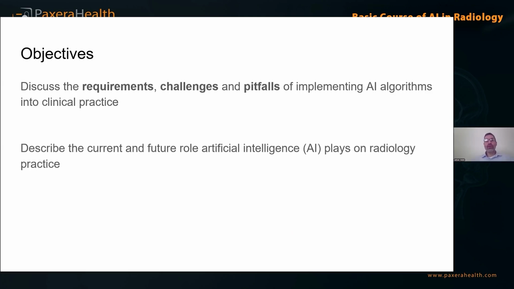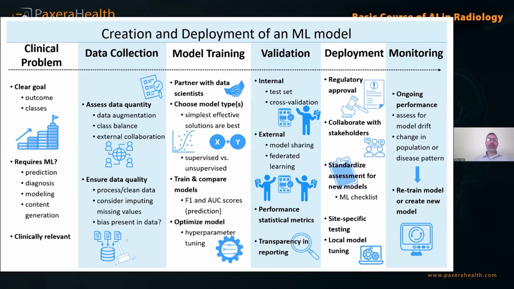And I think many of you, wherever you are, either as clinicians or as developers or as technologists, it's going to be very important to understand how this will fit into your repertoire and also from the whole pipeline. And I think the team has done an awesome job in discussing this pipeline. It all starts with that clinical problem, right? You have the data collection, the model training, the validation, deployment, and monitoring.